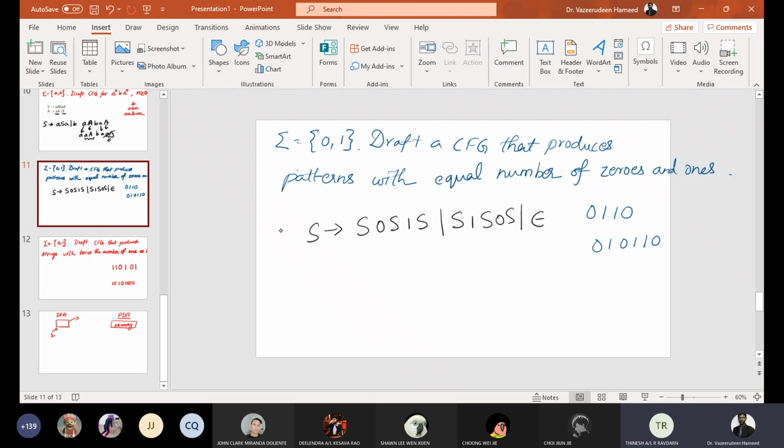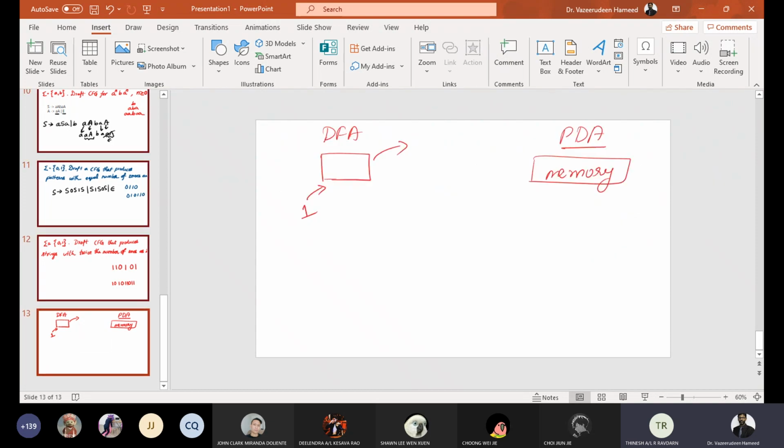Now, not all problems again can be solved with CFGs. We need to proceed further into a higher level state machine diagram, your Turing machines. We will see the nature of problems that cannot be solved with CFGs, and then we'll move further ahead. Right. So finally, one final question. This is going to be your homework.